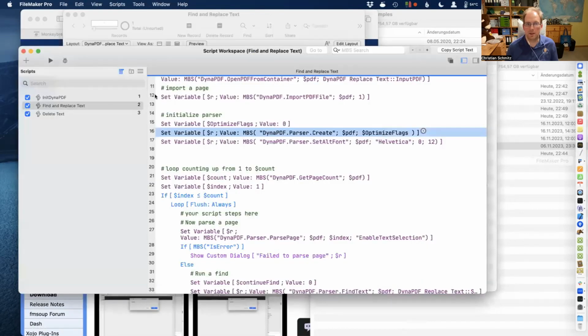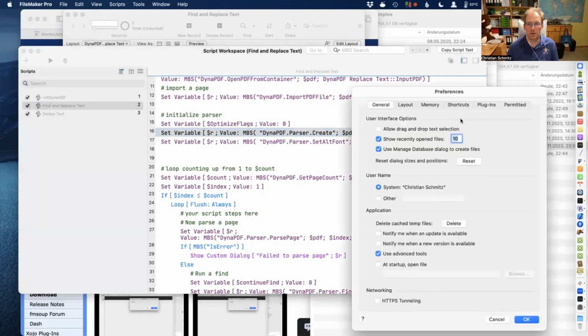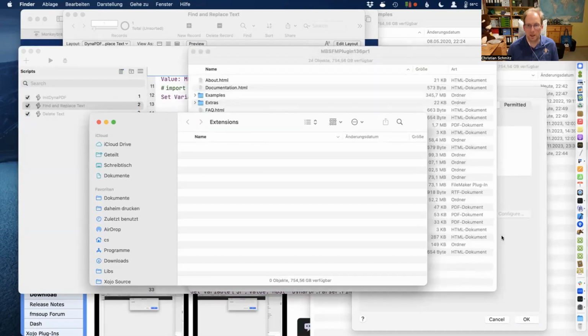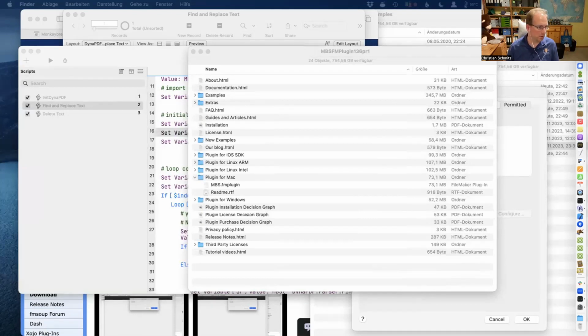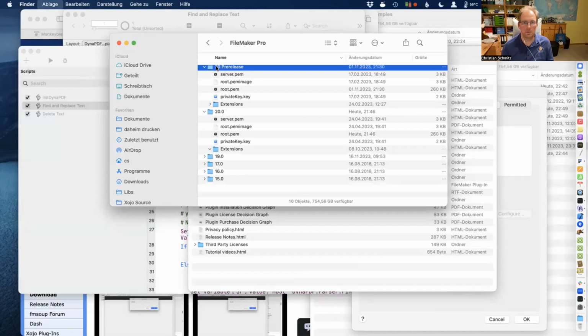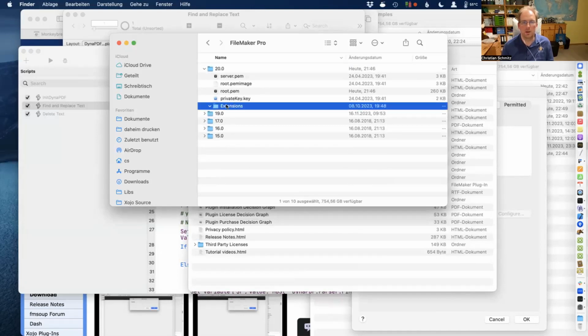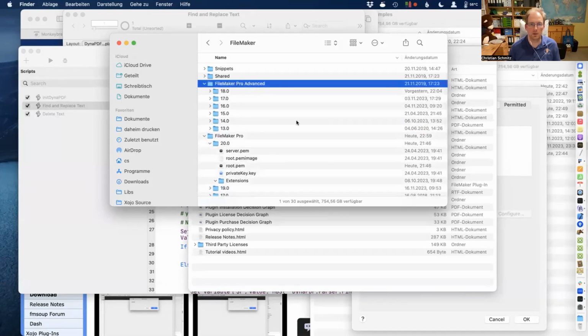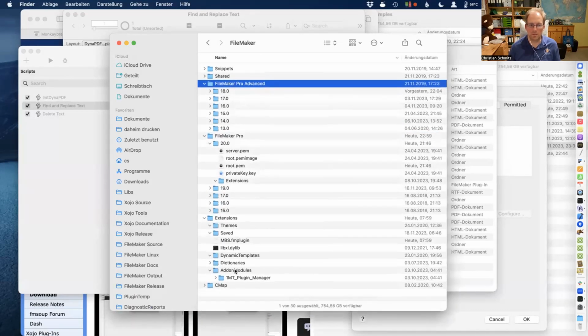And in FileMaker, you can usually say settings, and then you can select plugins, and you can say reveal, and you get where the plugin folder is. And FileMaker has several plugin folders, so you can take the version-specific one or the one for all the versions. And just go up, delete that, and delete that. So delete the old folders there. So usually, there's also old. So usually you can put it in the version-specific folder, or you can put it in the general folder. So it's also old. So I have to do cleanup here.